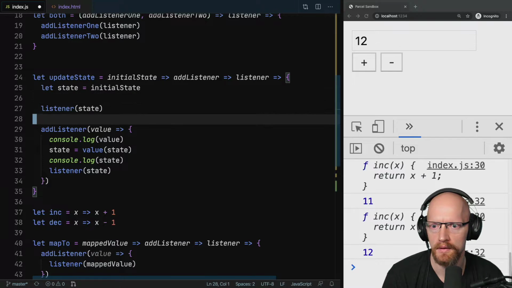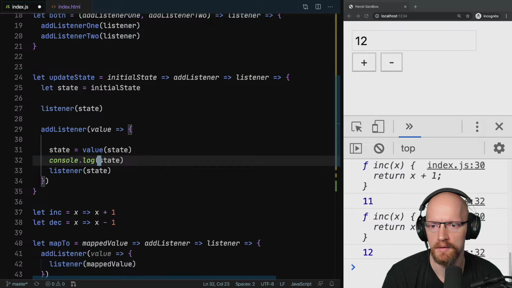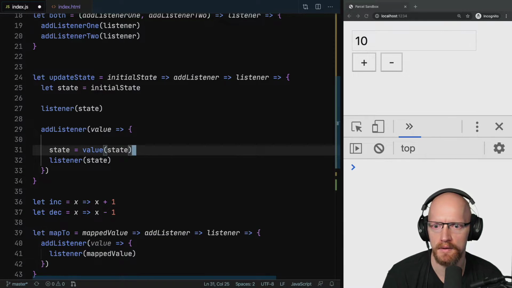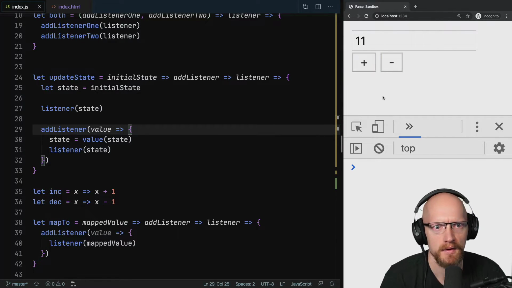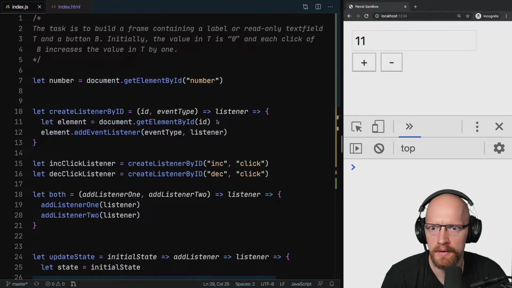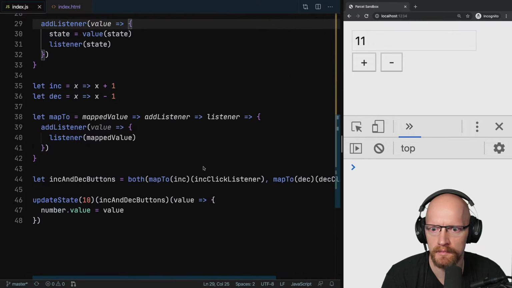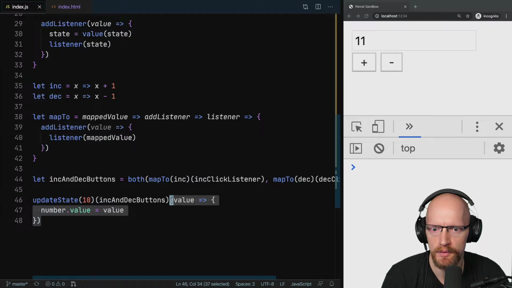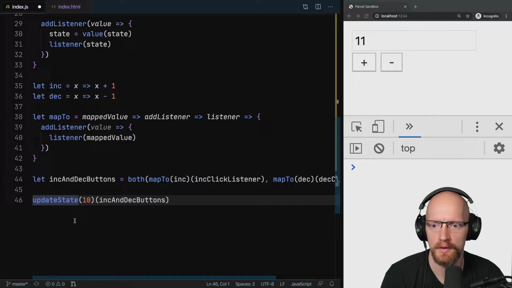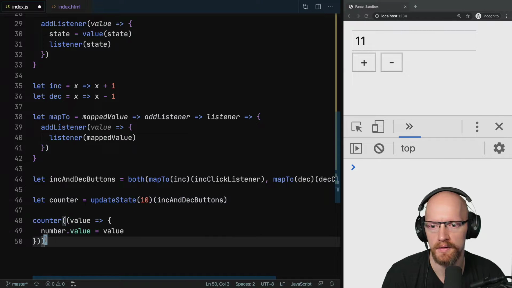So get rid of all this stuff. That's minus and that's plus. That wasn't too bad. Let's do this. Counter.